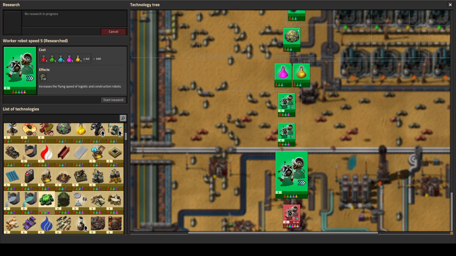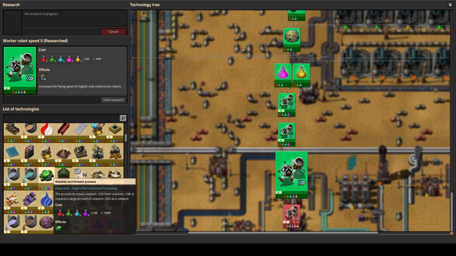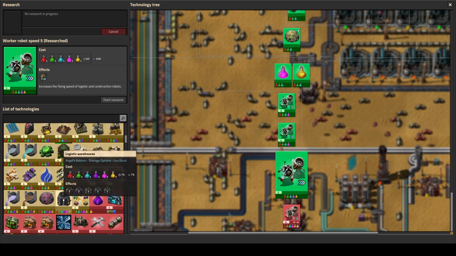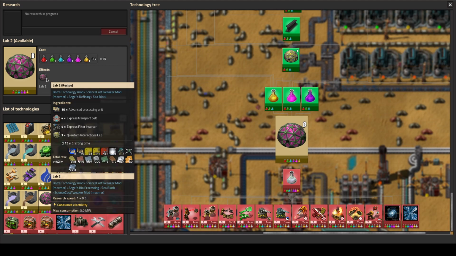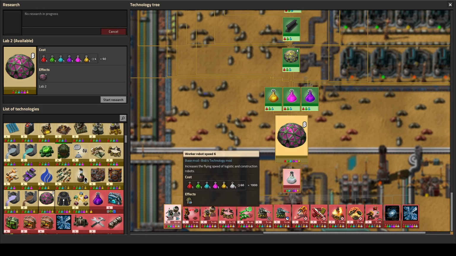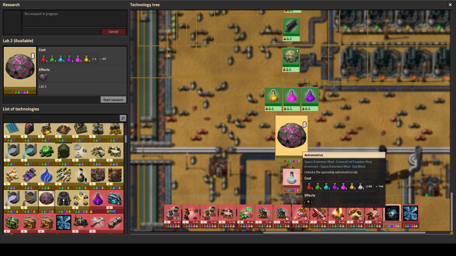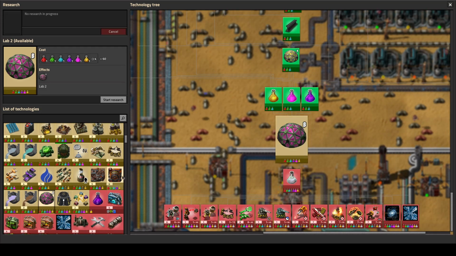Let's see. We could work towards a nuclear facility, but I'm not really tempted to go that direction. We can research lab 2. This unlocks space science, which unlocks the infinite research, but also some of the late game stuff. So this is something we want to go for at some point.